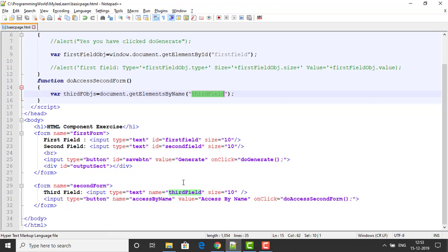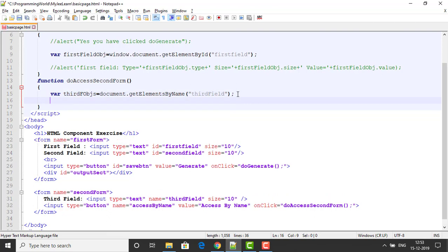So now if I want to get this one, because this is the first third field inside this, so this should be third field's object, and the array is 0 position.